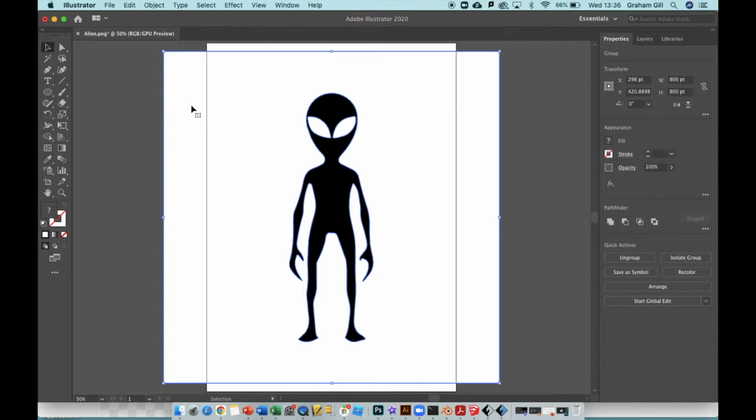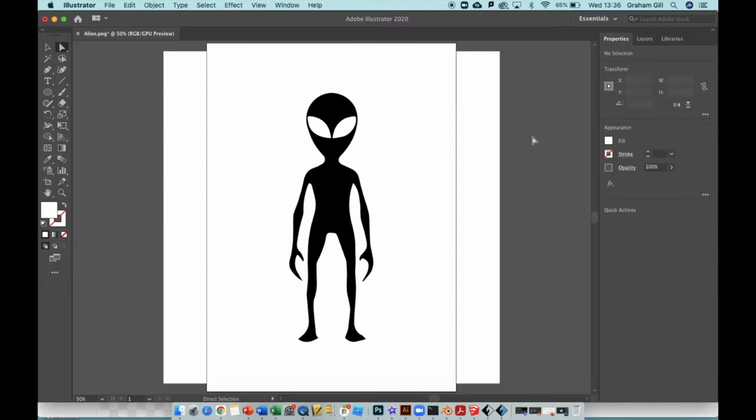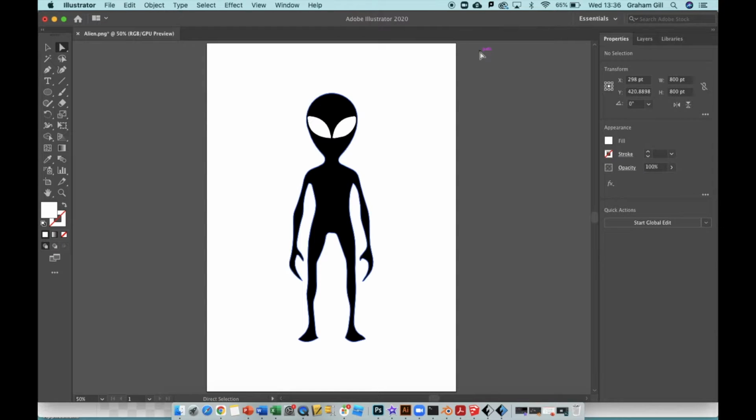Now you can go to the Direct Selection tool, which is the white arrow in the top left hand of the screen. And you can see that all of the paths are now highlighted that make up the image. So I'm going to click on the background to deselect everything. And then I can move the cursor over the image and I can select the path around the image itself, the actual box, the background of the image. So I'll click on the path, highlight that, press delete. So that's the first one gone. Click on the top one, press delete, and the rest of the box is gone. So now I'm just left with the alien itself on the canvas.